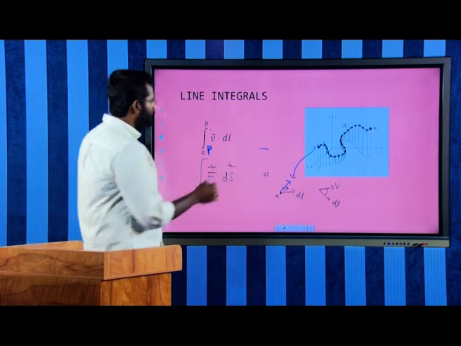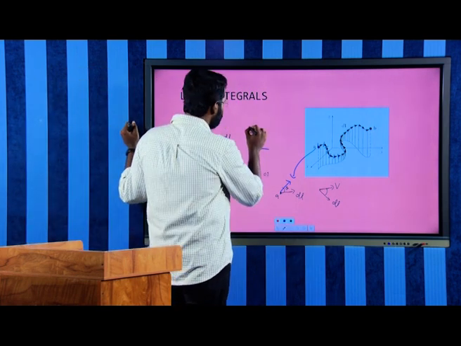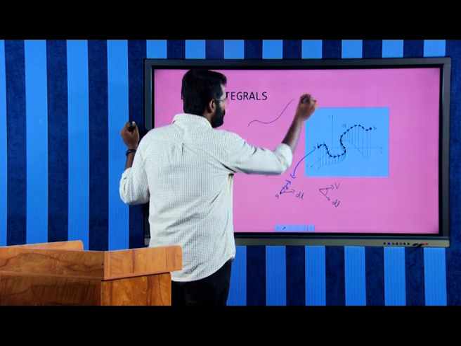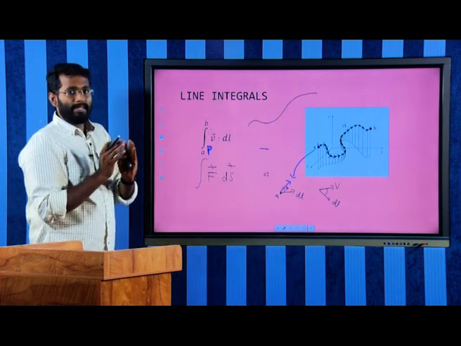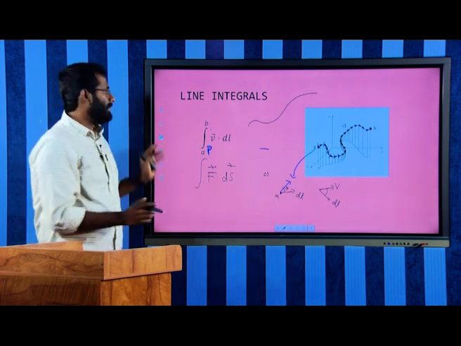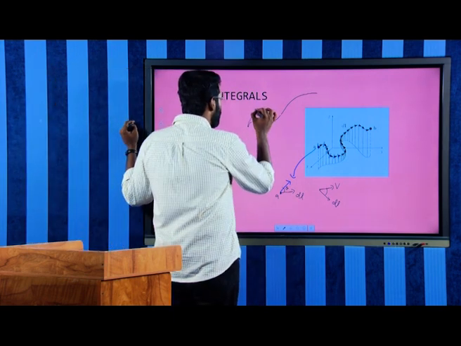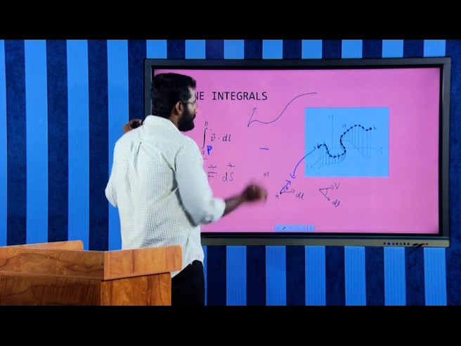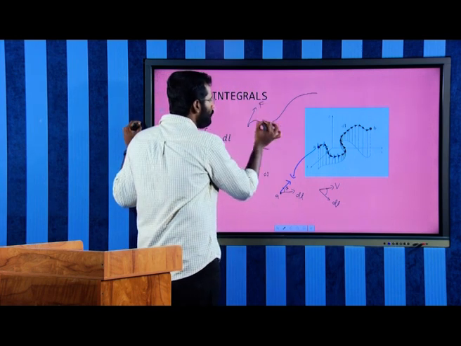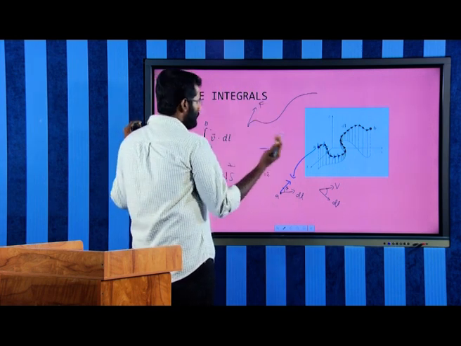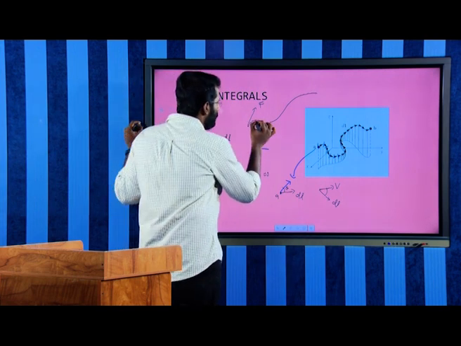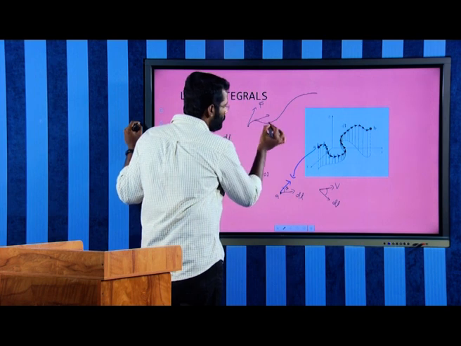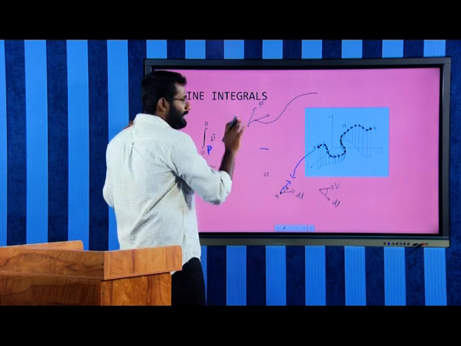That means, if you are moving an object through a particular path and you are applying force, the force applied need not be along the path itself. Here the force may be applied in this direction, but the object moved through this direction, maybe because of a component of force or because constraints are there. So, they may differ.